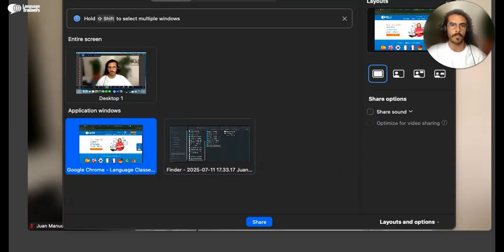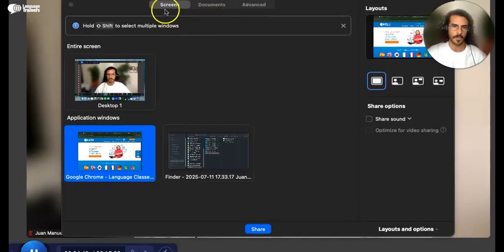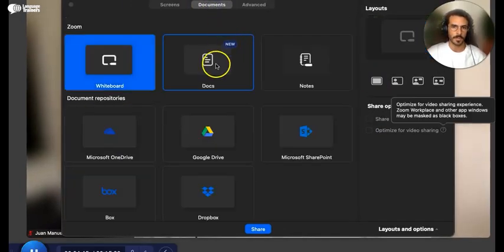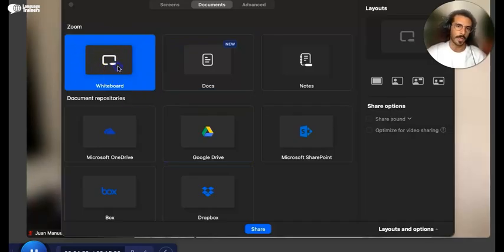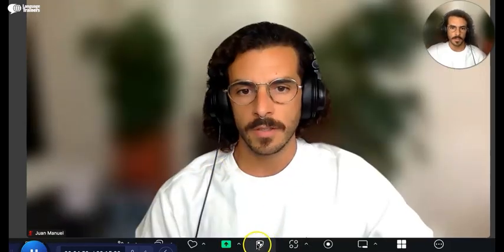If you go to the top, you can see that it offers screens or documents. You can share a particular document or a PowerPoint you've created or a Google Drive file, or you can just open a whiteboard from here as well. I'm going to show you how to use the whiteboards from the other way.